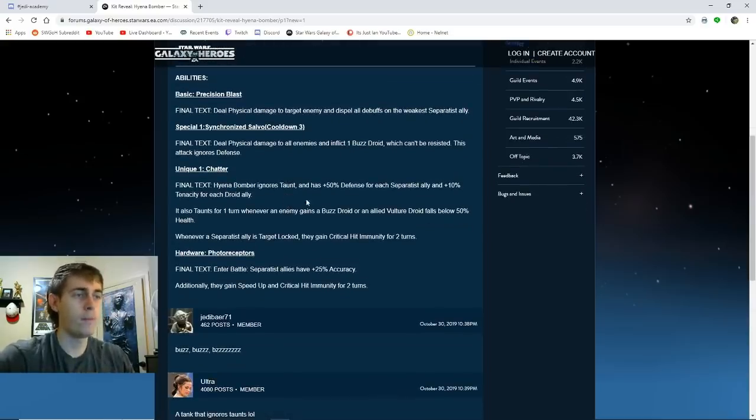Unique one. It says Hyena Bomber ignores taunt, has 50% defense for each separatist ally, and 10% tenacity for each droid ally. That is nice. I like the ignoring taunt part because you can get stuck behind taunts like a Biggs, like the Hound's Tooth, just some different stuff. And there's like some kits, the Endurance has a little taunt you can apply to somebody, and same with Plo Koon's ability. So it's nice to have, at least for a ship, that you can just plain and simple ignore taunt just like a CLS can. So that's awesome to see.